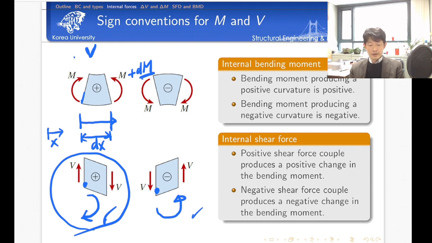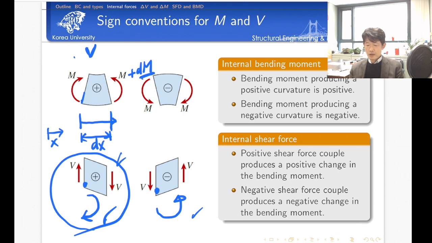Okay, so the pair of shear forces which conforms to positive bending moment is defined as positive shear stress. Okay, positive shear stress. So the definition is here. This is the way of understanding why they choose this shear stress as the positive shear stress field. Okay. The definition of the internal bending moment sign convention is given here.